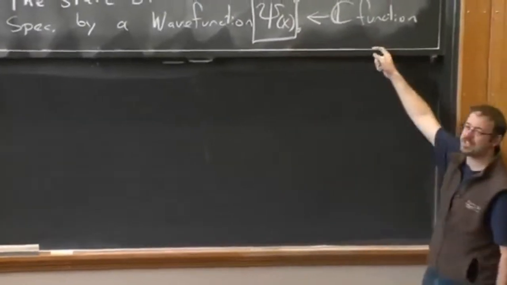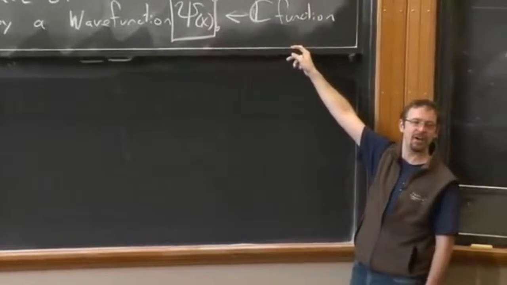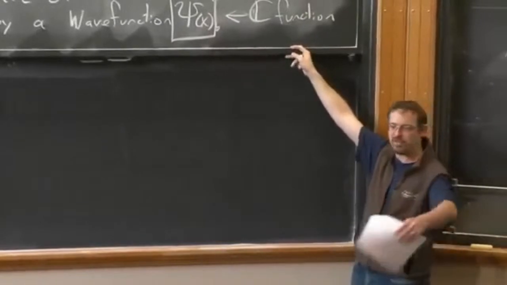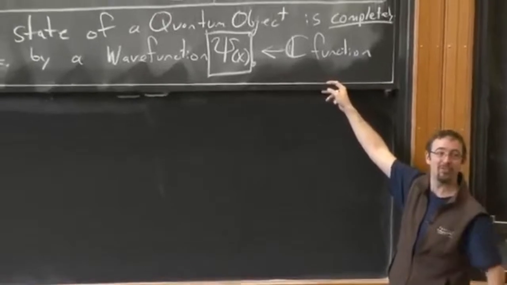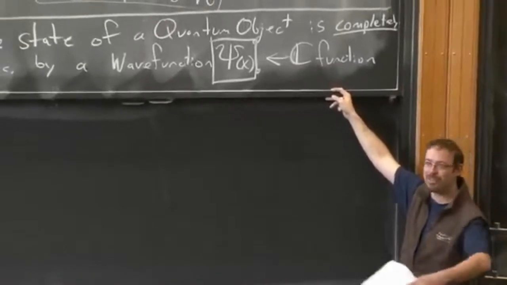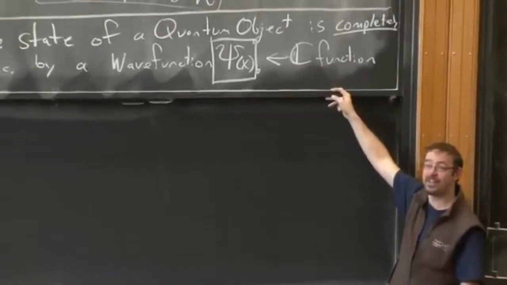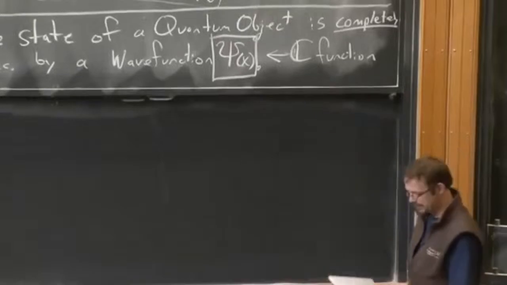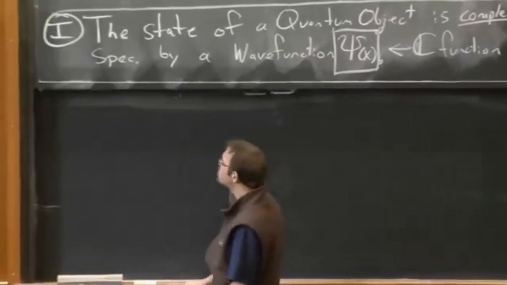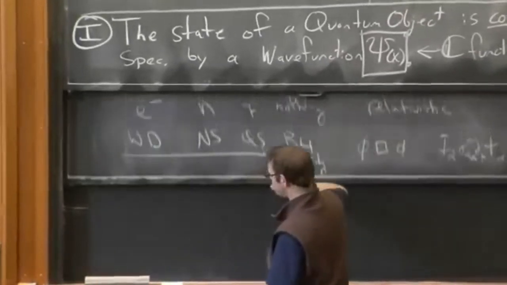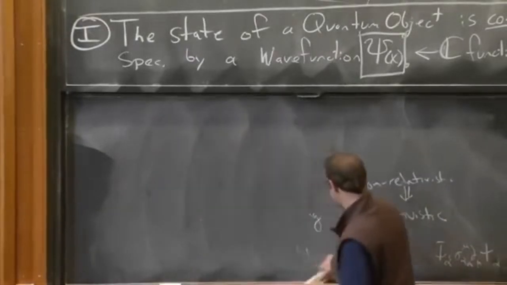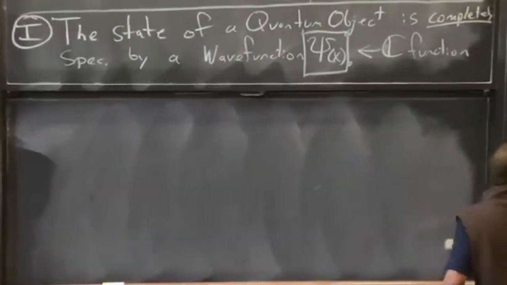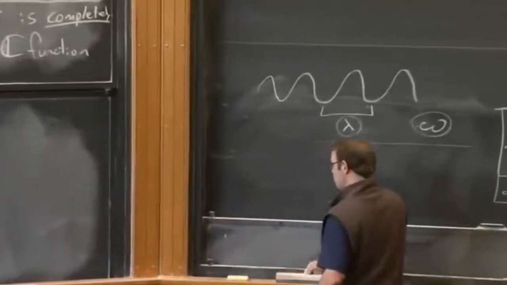Let me emphasize that this is a first pass at the postulates. What we're going to do is go through the basic postulates of quantum mechanics, then we'll go through them again and give them a little more generality, and then we'll go through them again and give them full generality. That last pass is 805. OK? So let me give you some examples. Let me just draw some characteristic wave functions. These are going to turn out to be useful for us.